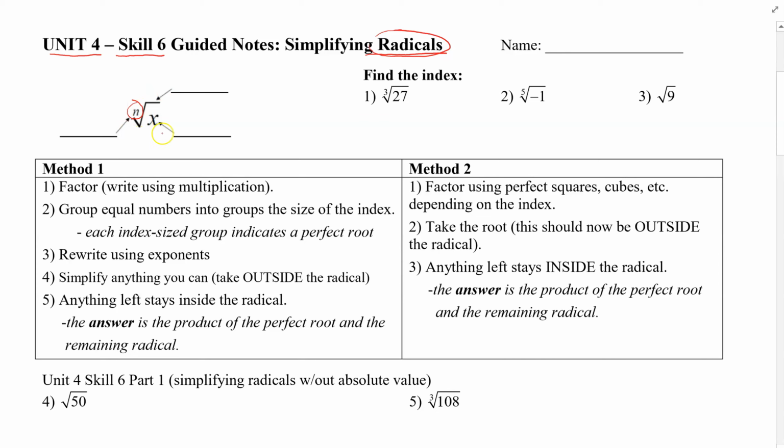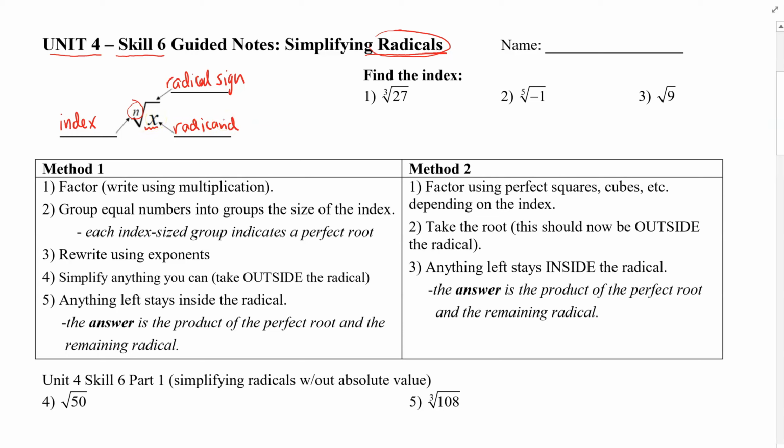So this over here is just a little graphic to help you know what to call everything. That little number we see out in front, we refer to as the index. And this symbol right here, we call the radical sign. Oftentimes I'll just refer to it as rad whatever, and we call them radicals, and we are learning how to simplify them today. The quantity that's underneath the radical sign is referred to as the radicand.